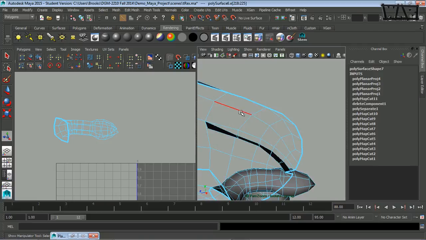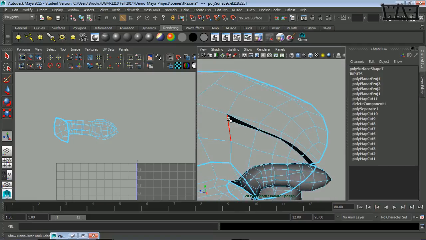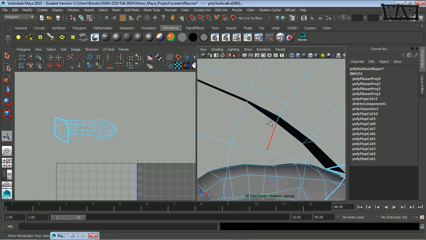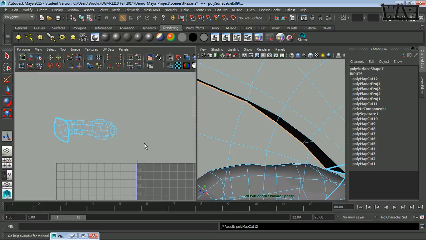So let me go to edge mode. I'm going to select the appropriate edges. Shift right click, cut UVs.